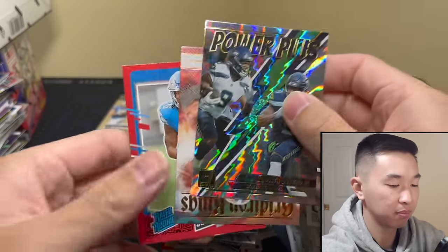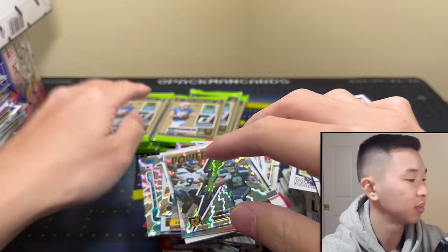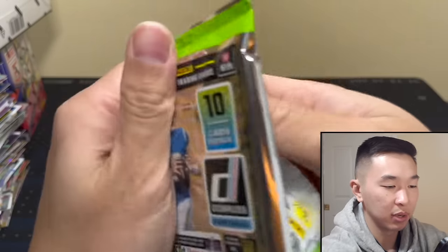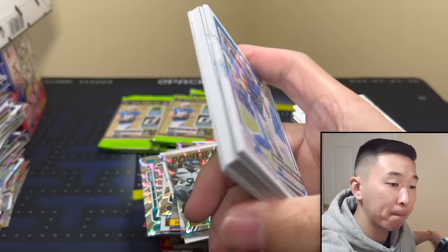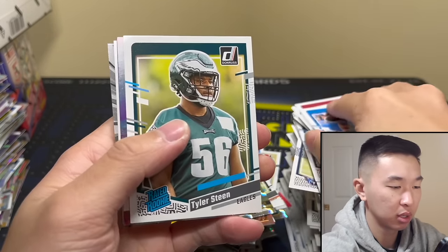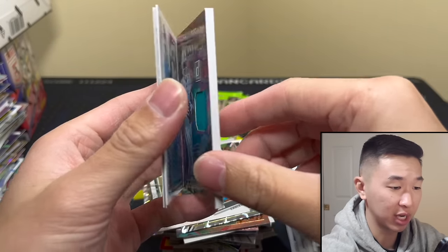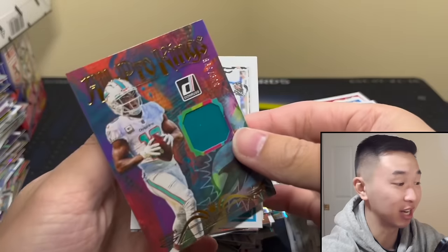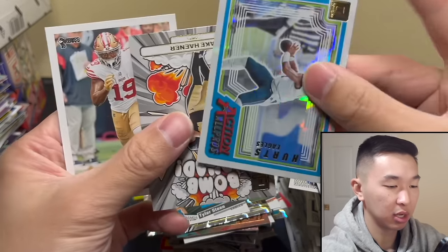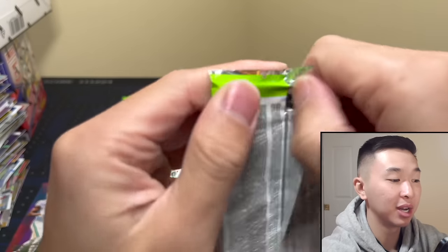And Gibbs. Red. Wow, this stuff is way too tall. The highlight stack is crazy. Another thickie. Here we go. Let's see. Okay. Tyreek Hill, that's a good one. $199? $399, alright. A lot of good players in these sets. I'll make a new stack because they're about to come flying down. Okay. So, here are the last packs.